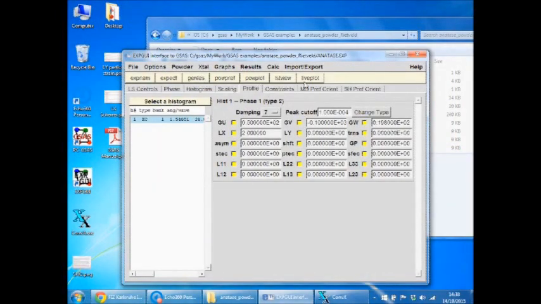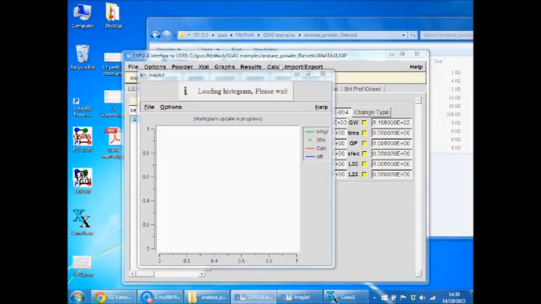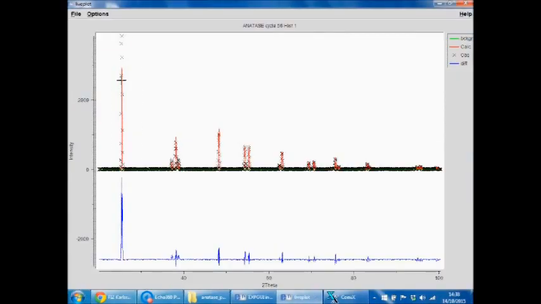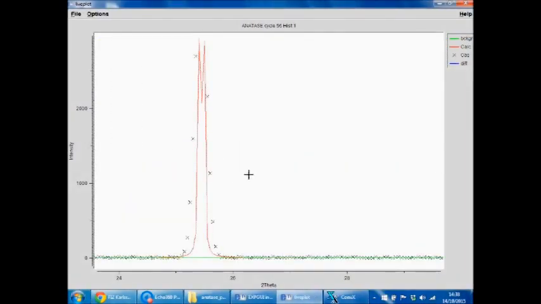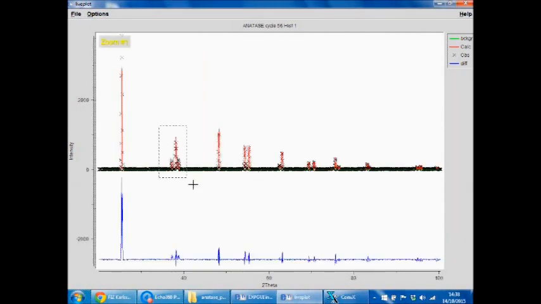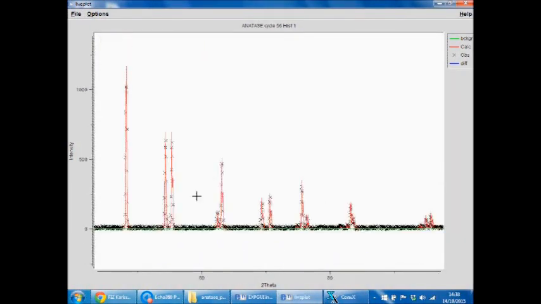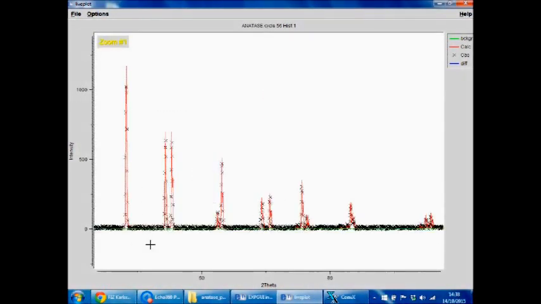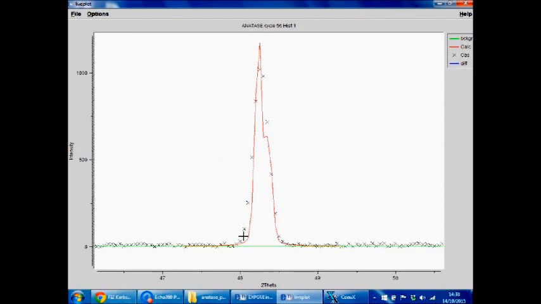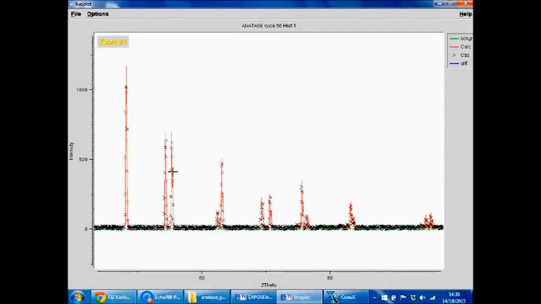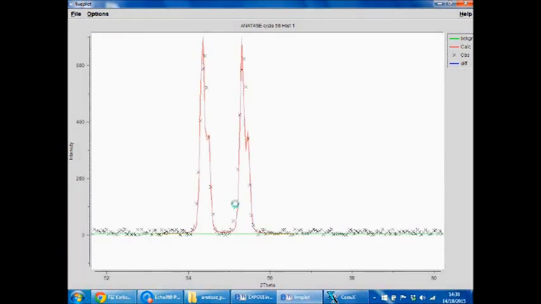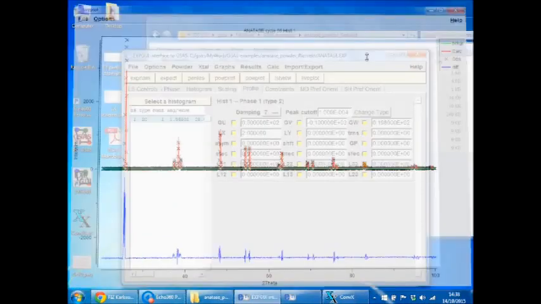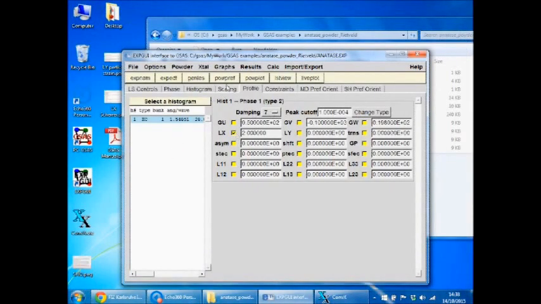That's made things worse. Oh, that's a bit weird, isn't it? Shouldn't be doing that. I think the issue is that this peak is quite wide, whereas it matches quite well with the other peaks. So I should leave it as it is and let it just refine that.